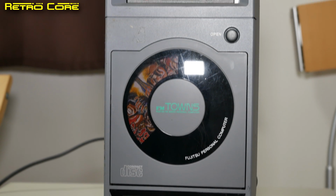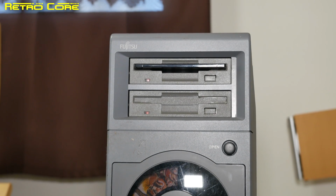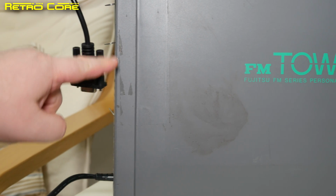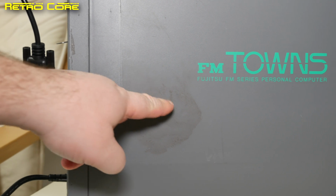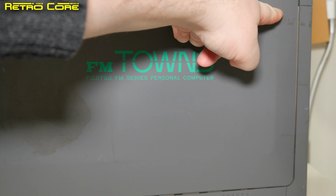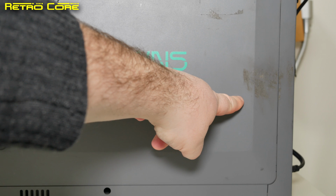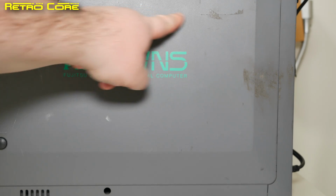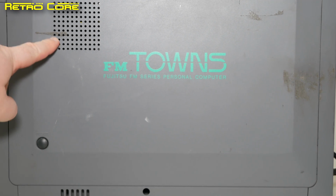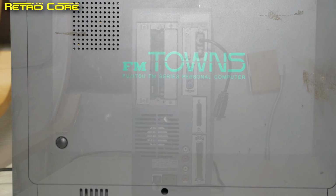So here is the FM Towns in all its dirty glory. The front of it doesn't look too bad, apart from a little bit of a sticky thing above the CD drawer, but the side of it is disgusting. As you can see here on the back, there's big dirty marks on it, no idea what it is. There's some tape residue over there and a couple of scuffs. And around the other side, I have no idea what that stuff is, but it will not come off. We're just rubbing it with a tissue, so we've got to clean this up.